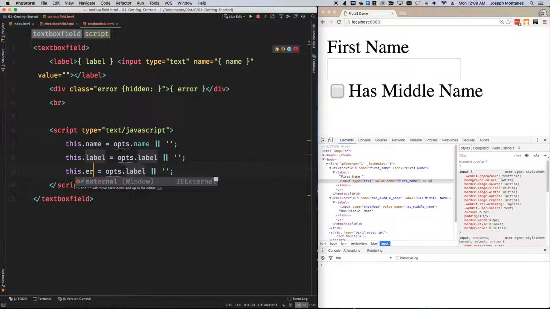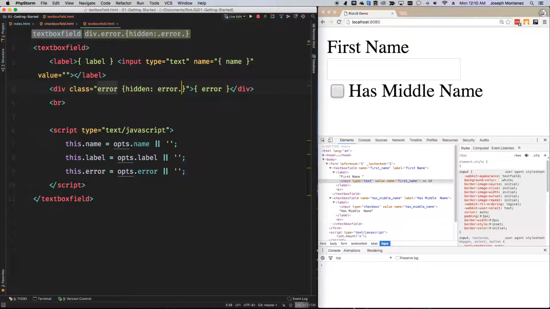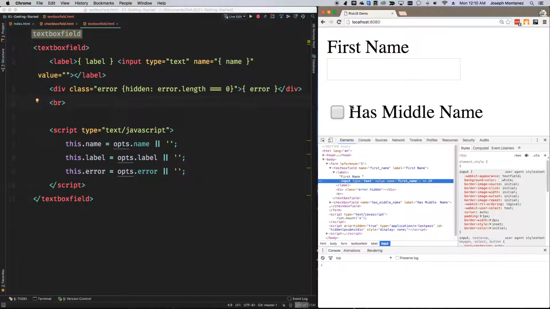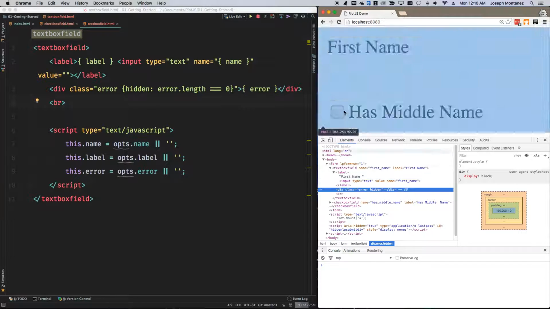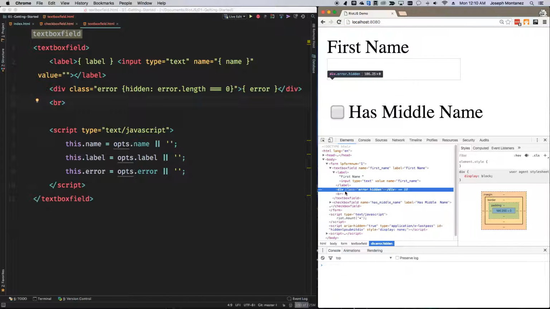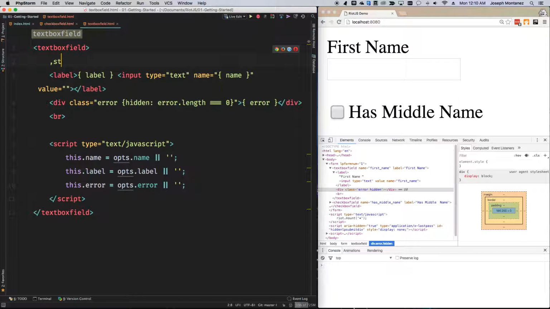So we're going to say error. Okay. So now we're going to actually define what this is. So we're going to say if error.length, because it's a string, equals 0, then go ahead and hide the div class error display. Because there's no error to show, we don't want the div to actually render. And to show what this is going to do, when you inspect this, we're going to see that the div class hidden is there, but it is actually creating this extra line. That's because the div is still rendering, and that's because we still need the styling to back it up.